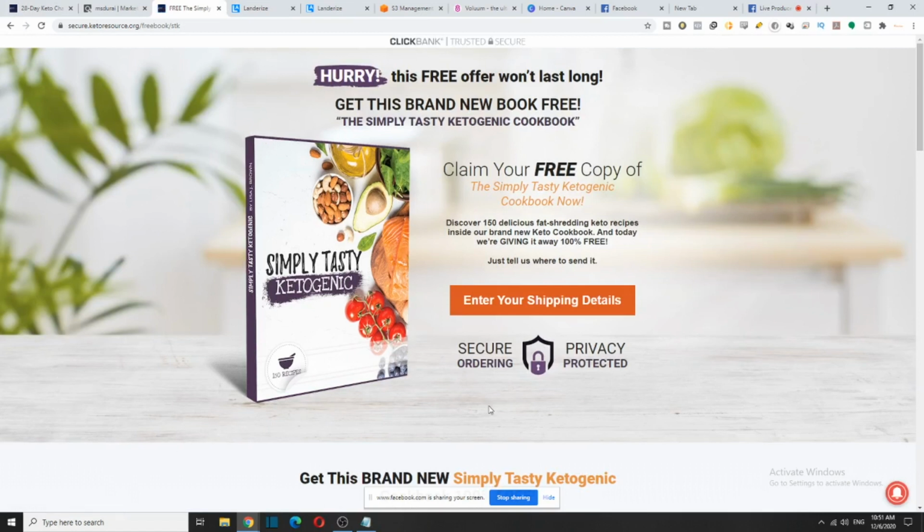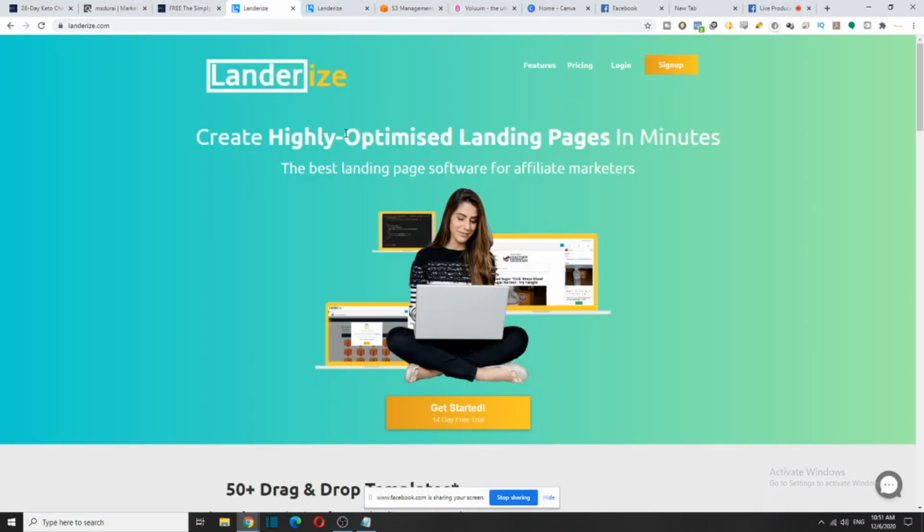So offer is done. So once you choose your offer, the next thing for you to do is go ahead and build your landing page. Landing page is very important when it comes to Facebook, Instagram ads, and all this kind of stuff, because without a landing page, mostly your ads will not get approved, and even worse, you will actually get banned.